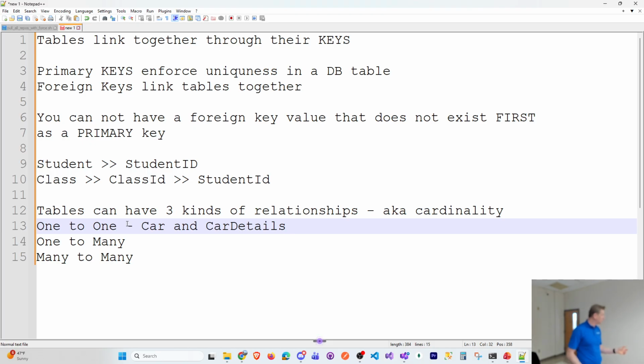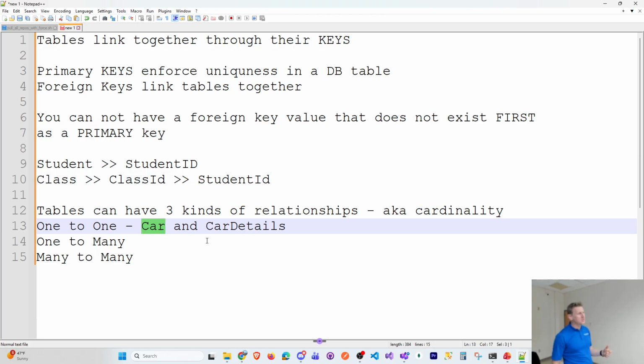So it's a one-to-one relationship. A car detail is the heavy, lots of information about the car. The car entity itself is going to be kept lightweight, just the basics of the car. Car details might be the engine size, the weight of the thing, how many screws it has, all the heavy details. And I'm going to explain why you would separate them out.